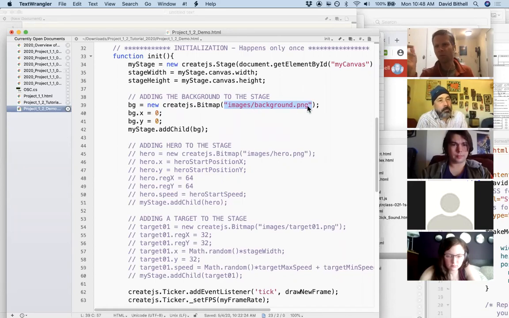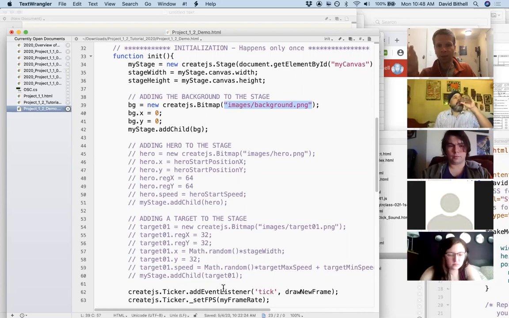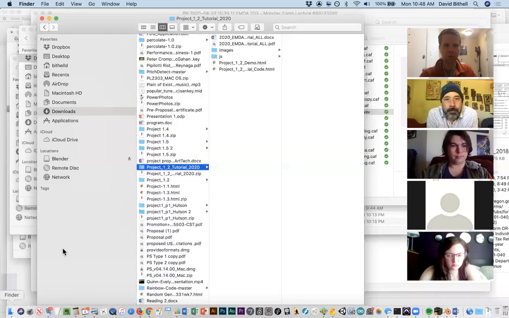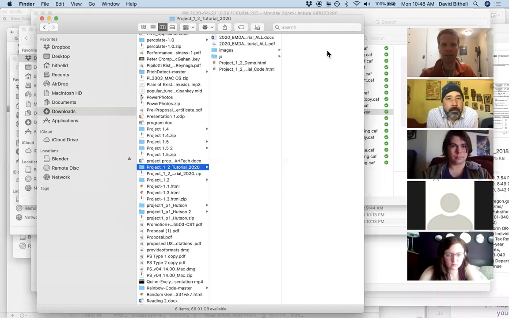That's different from an absolute path, which starts from the very root level of the hard drive and then tells you where to find something. So this is just important so that you don't have your website trying to find an image on your local computer. You want the website to find the image locally to it, which is up on the server. So here is what we're going to be working with today.